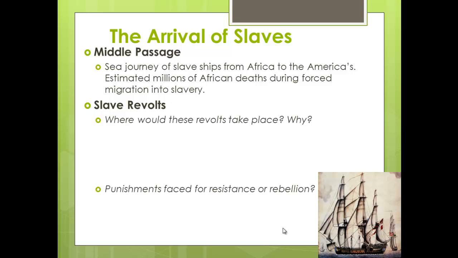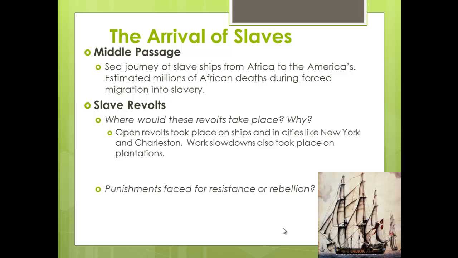Now, ladies and gentlemen, because it's really impossible for Mr. Norris and I to articulate how difficult the situation was for humans, it's really not that hard to believe that some humans didn't want to be in this system and were willing to revolt and possibly put their life on the line in order to break away from this bondage. Slave revolts were a real part of the time. Now, they were not something that happened very often, but they were something that did take place.